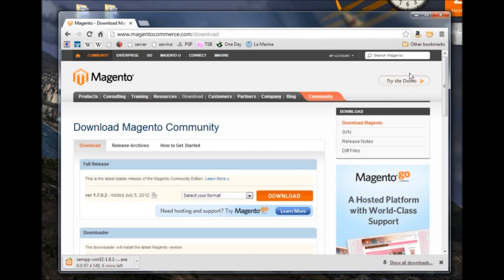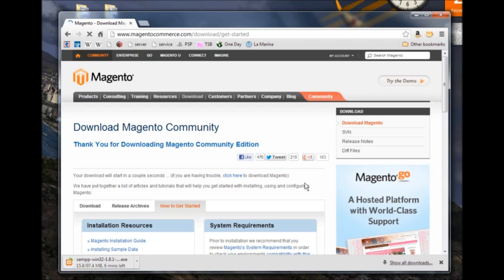As you can see here, Magento is also available in the hosted version, and there's a free trial. But we are now downloading a zip format, download.